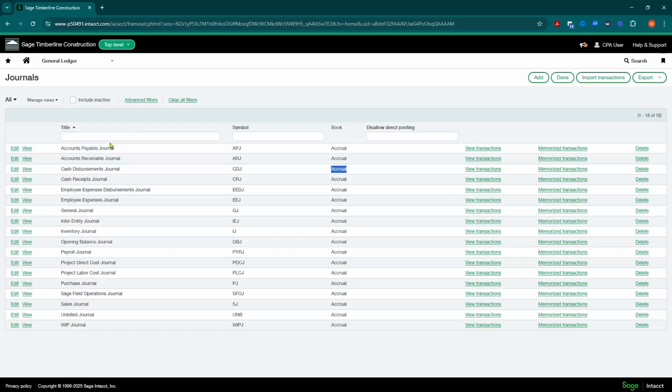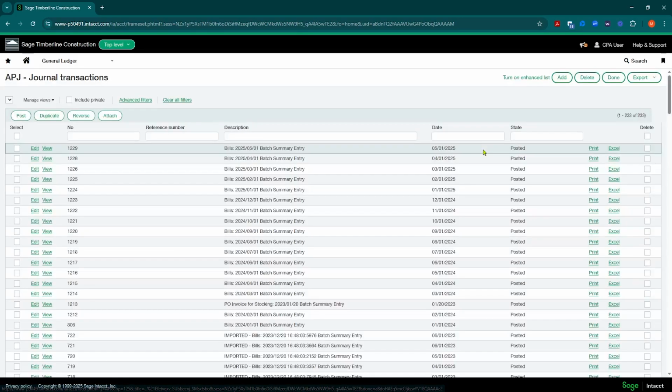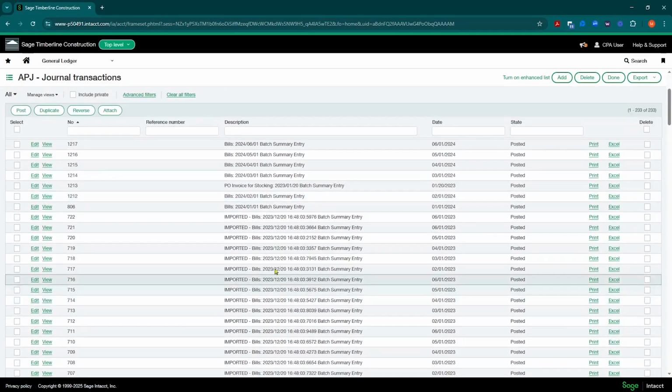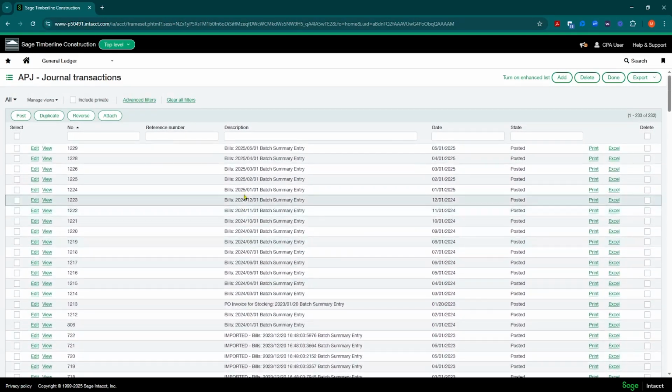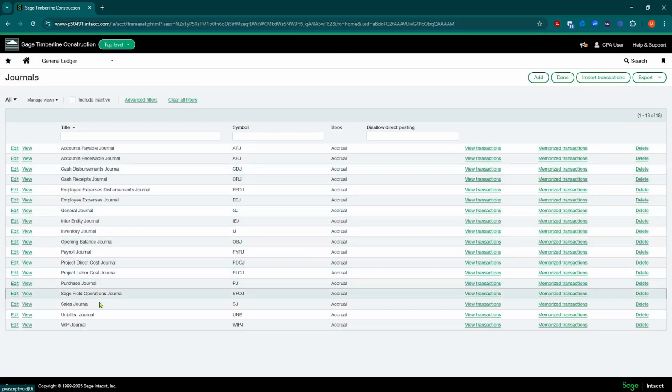But one of the big benefits of having separate journals is when you are troubleshooting, when you are digging in and you want to see specific transactions, you can filter and condition by these symbols here by each journal. And when viewing transactions, you'll notice I can come into here and just view transactions that are specific to accounts payable. So that really helps you navigate around the system. And that is what I would say is one of the big benefits of having these separate journals in the system.